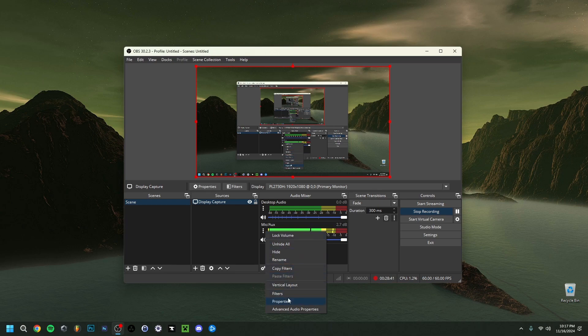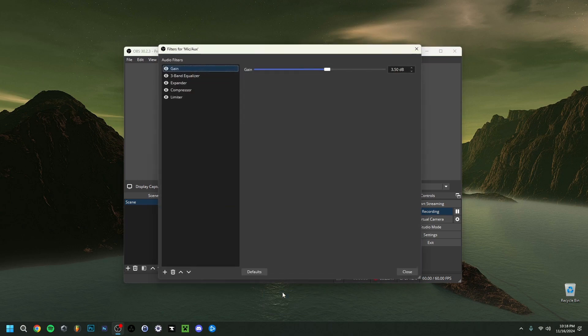The most important thing is the Filters option. Click the three dots and select Filters. I have my filters active right here — that's actually how my voice sounds right now, the Blue Yeti with these OBS filters applied. The first filter is a Gain boost; I've set it to 3.50 dB. Because our Blue Yeti gain is kept so low, this isn't actually that loud, and it works well. I tested it to make sure it wasn't too high.